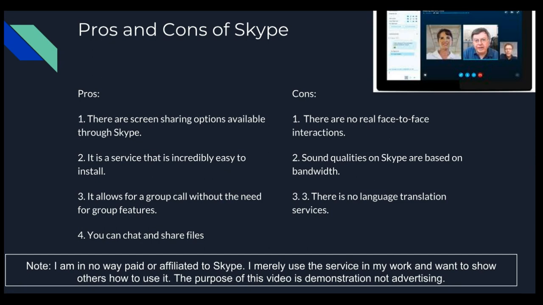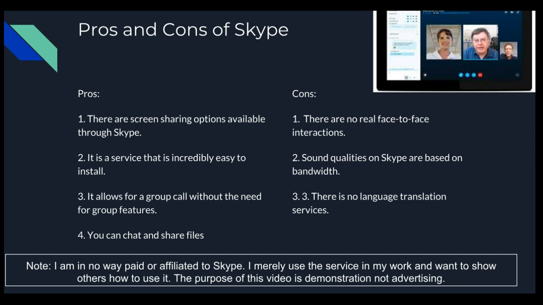The first thing is that you can see the other person's screen and they can see your screen. As a Salesforce consultant, this is incredibly helpful because often the client cannot communicate using the words that you know to describe their problem. So they may say the report is not working and they could be looking at a dashboard. So it's helpful for you to actually look at their screen.